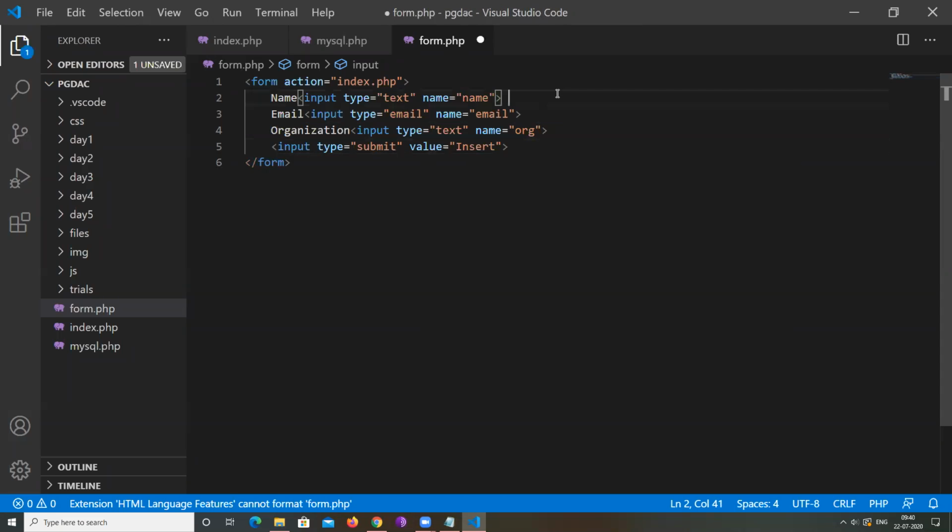Now after each input, I will use a line break. Now this time I am using the get method. I am not using the post method. Now let us see how our form looks.